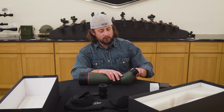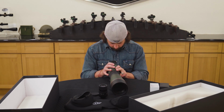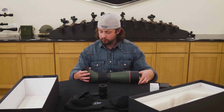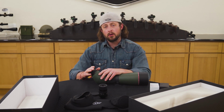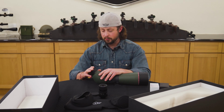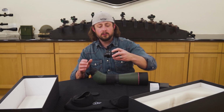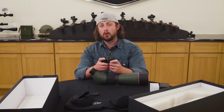The eyepiece sits up at a 45-degree angle, giving you the easy ability to have it mounted in front of you and to look right on through it. Of course, unlike a scope, this will sit much closer to your eye, so you'll pretty much be pressed right up against it. This fixed 33 power eyepiece with the reticle is going to be among the first that we offer once we start putting them up in our store. And in the future, we should have other replaceable eyepieces available as well. In the kit, again, you'll be getting the 20 to 60 power with no reticle and a nice clean view all the way downfield.